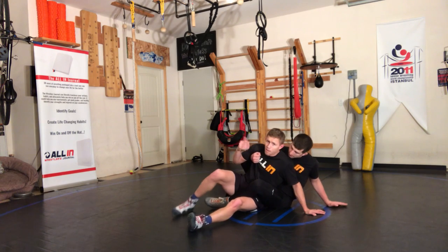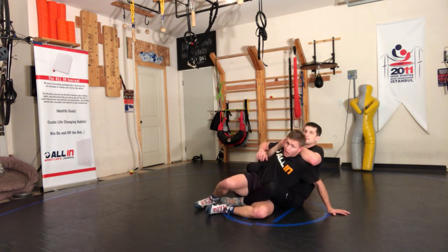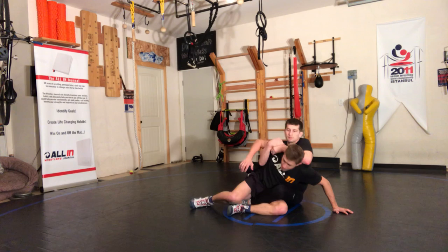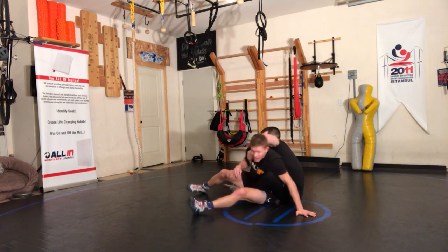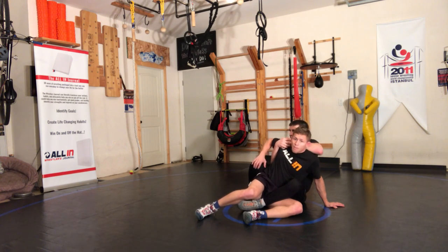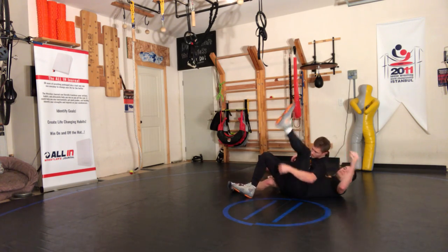As I'm wrestling this guy, he's got power at half — go ahead and wrestle me. I'm going back to this side, coming back to this side. I can feel his legs right here. As I've been changing over, making sure I don't get extended — I'm trying to make sure I don't get extended. So I change over as much as I need to. I change my hips from this hip to this hip. Feet goes cross-faced, come back to this hip. And before you know it, you're going to see an opportunity to get a reversal right here. I post on this leg right here, I'm going to scoop my hips up over the top and get the reversal.